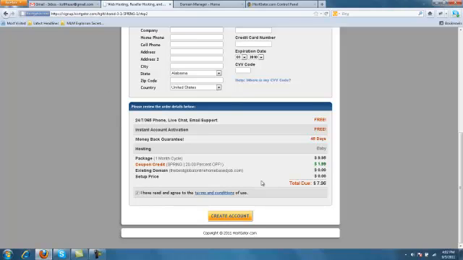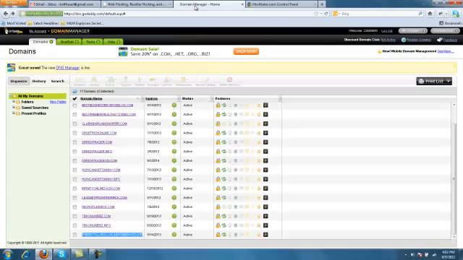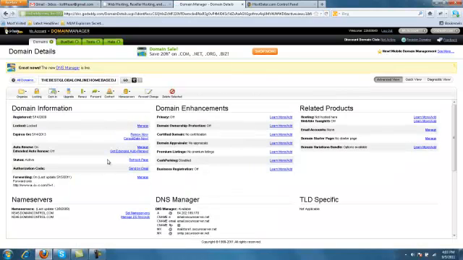Okay, so after you're done, we want to transfer the domain name you bought. We're using this particular domain name that I bought, for example. So you click on that domain name, and it will bring you to a page like this where it says name server. So you click on that. Actually, you want to click on set name server.